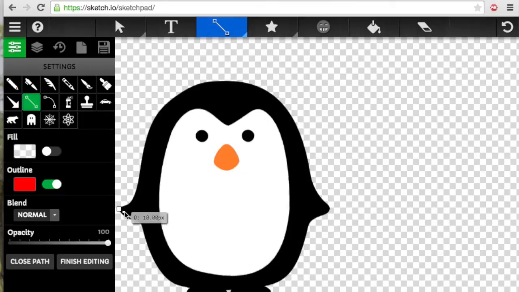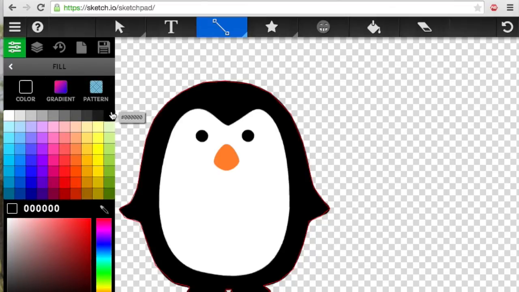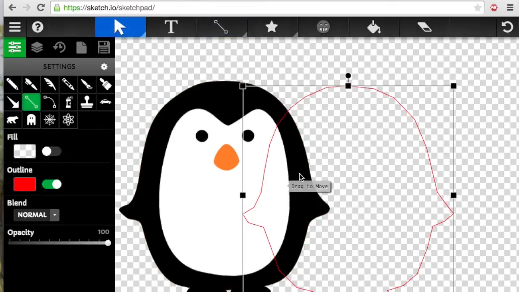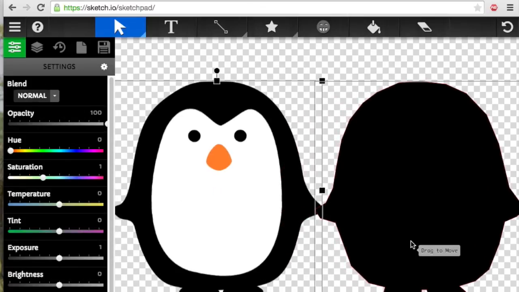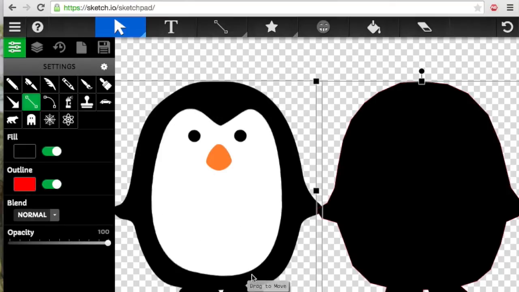All right. So I start here. I'm going to click once and it's going to make a vector. And then I just keep clicking all the way around. Finished. When I'm finished, I'm going to go back to that square and it says close path or close vector. There you go. Now, we are going to fill it with a color. I'm going to choose black. Okay, there you go. All right, now I have two copies, right?